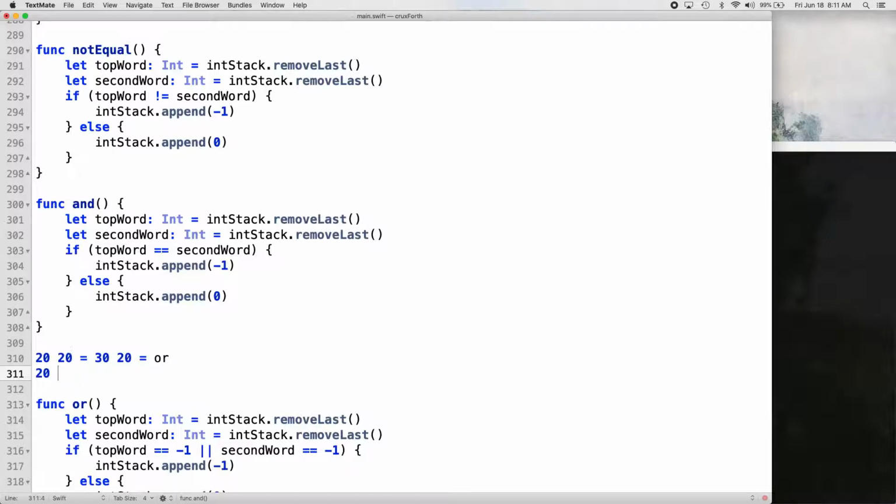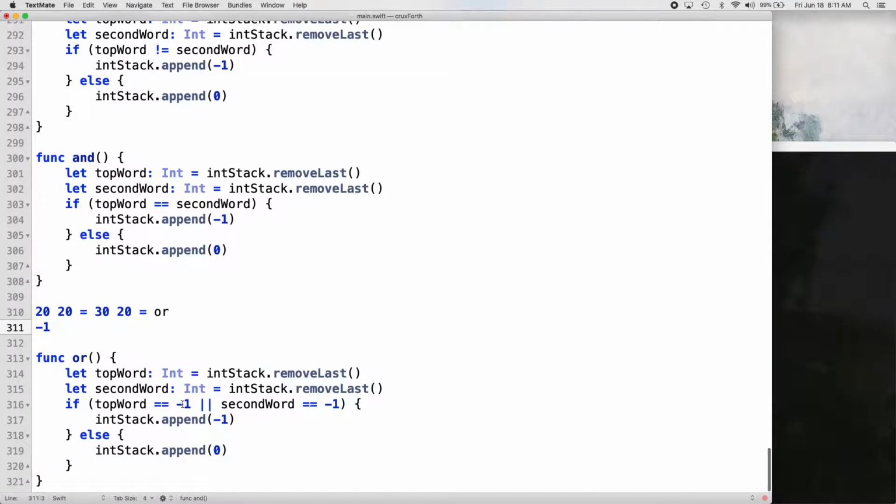If they are equal, it puts -1 on the stack, puts 30 on the stack, puts 20 on the stack. If those two are equal, they're not equal, so it'll put 0 on the stack. If either one of those is true, which this one is, then the end value is true. So if that's -1 or that's -1, then -1, else 0.